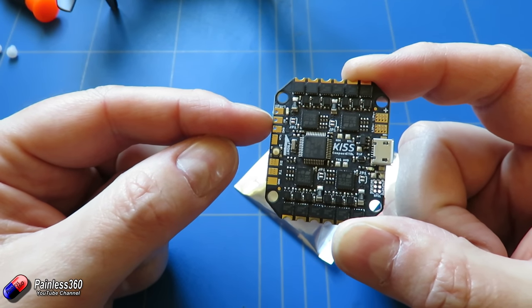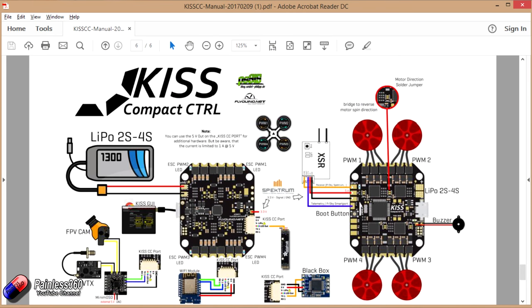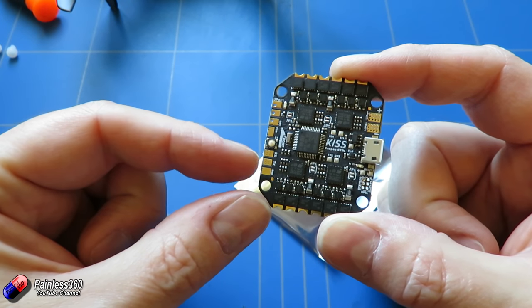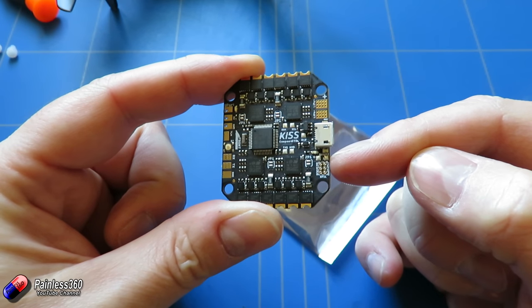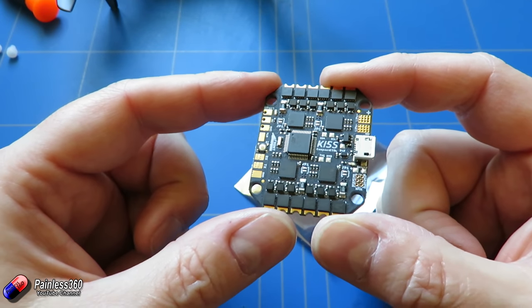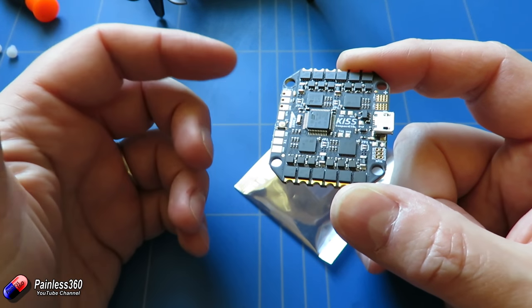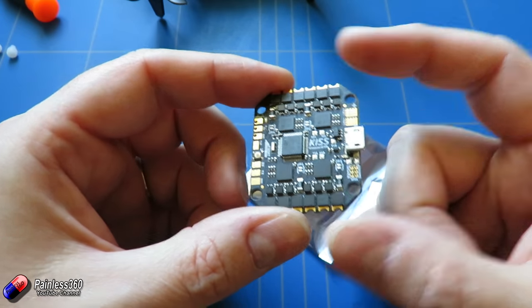We have the connections here for the actual receiver and all of these connections are covered in the manual. If you go onto the KISS website and do a bit of searching, the manual is on there — this is the one image that shows how everything goes together. I do like the way KISS works to make it as easy as possible for you to get everything connected up. We also have a connection for a buzzer. I am going to add a buzzer to this little model because now we're in the final version and hopefully into brighter sunny days, I do want to try and fly this model outside. If it comes down in long grass it being particularly small and dinky, I'm going to lose it — so we're going to put a buzzer on there as well.